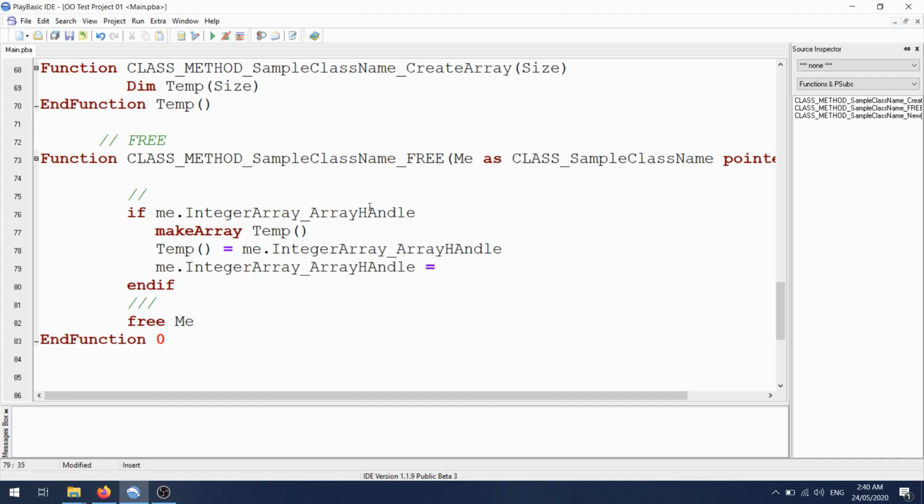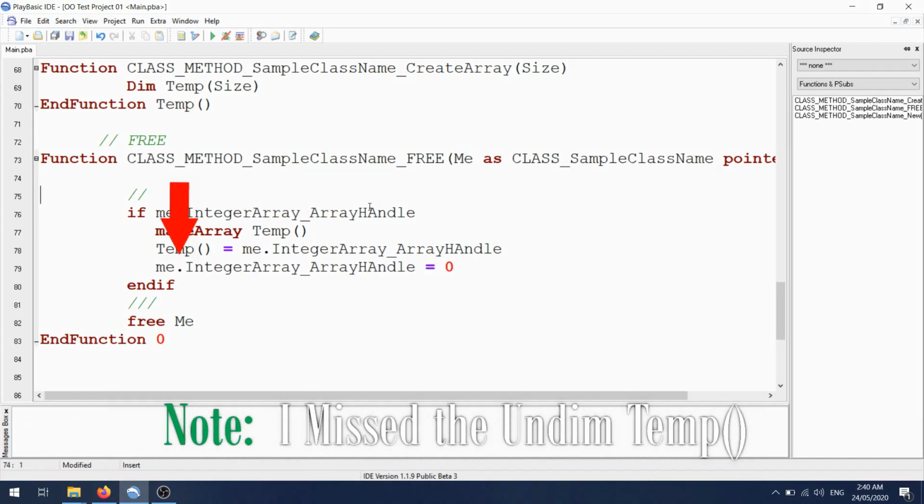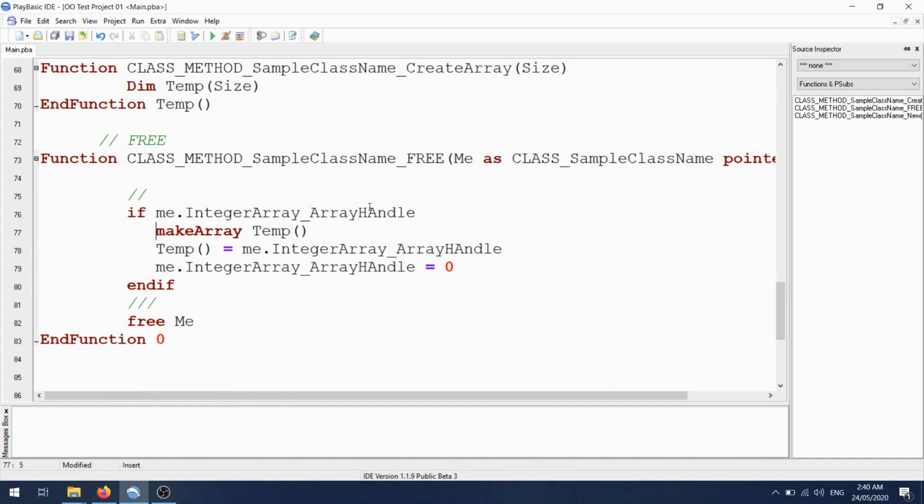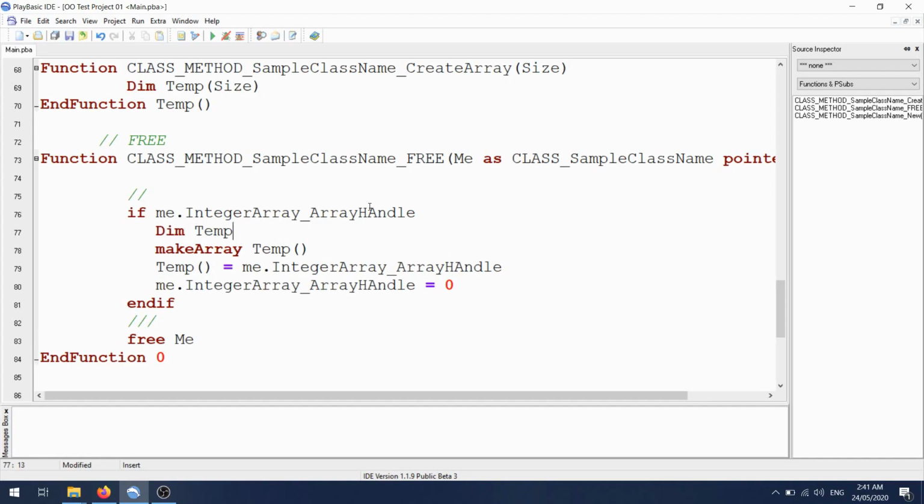This here we could have a write 0 to clear that out. So this would release that array safely for you. So we're creating this handle array, or this empty array container pretty much. We're assigning it an array created somewhere else now, which means that temp now behaves just like it was dimmed. If you dimmed temp with your size, or temp1, temp and temp1 would behave exactly the same way.